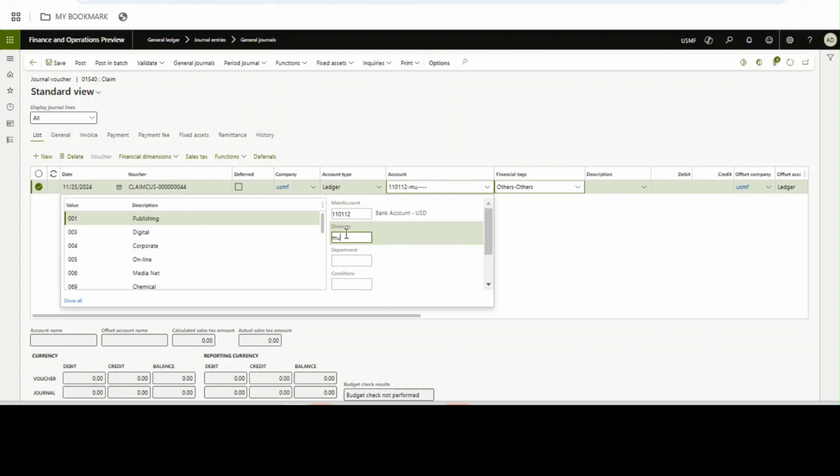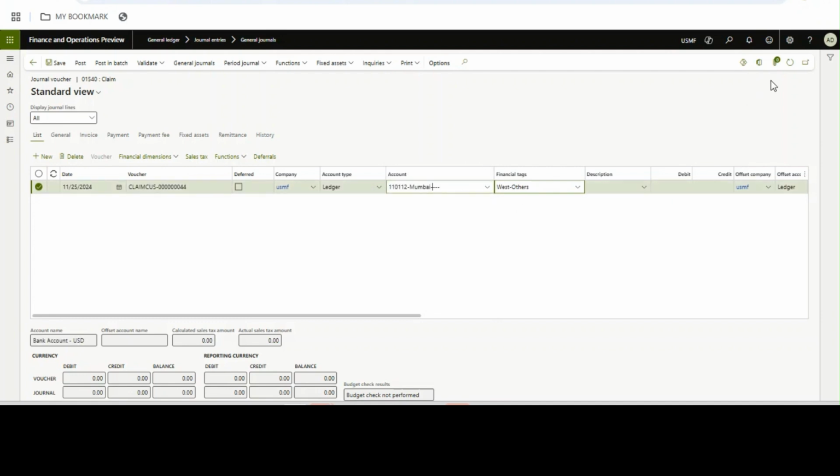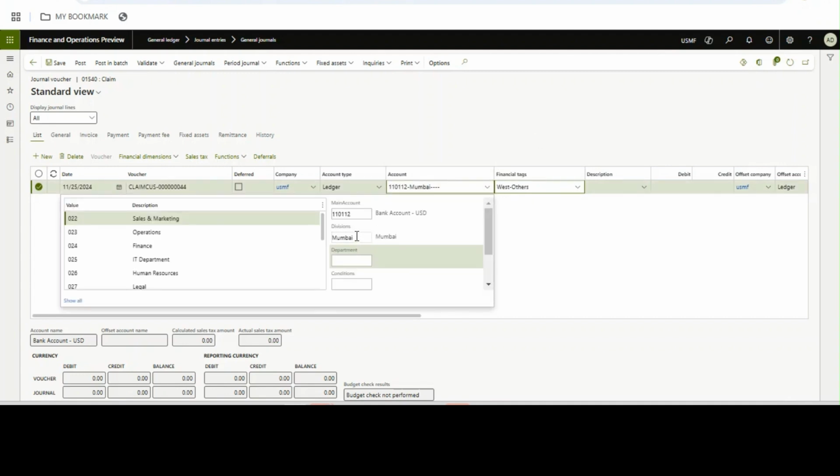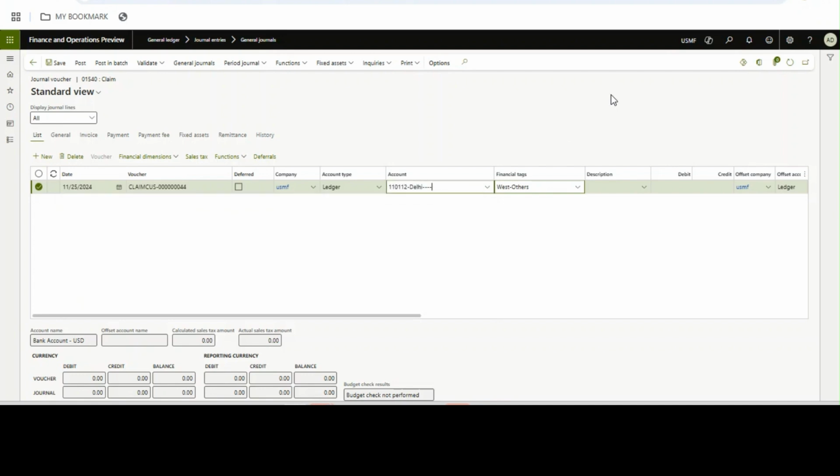Here I will select Mumbai. My expectation is it will change to west. You see, it has been changed to west. Region is west. At the same time, if I select Delhi and refresh it, it will be north.